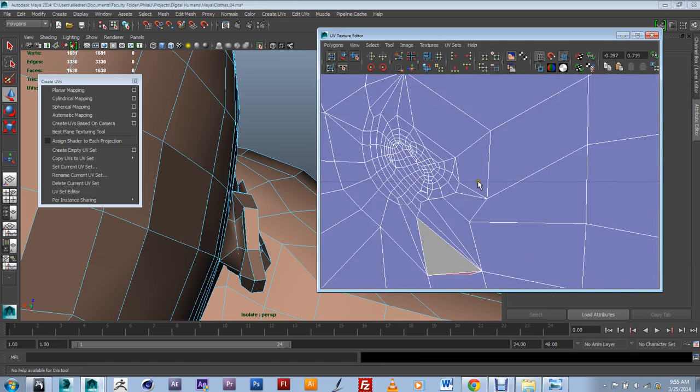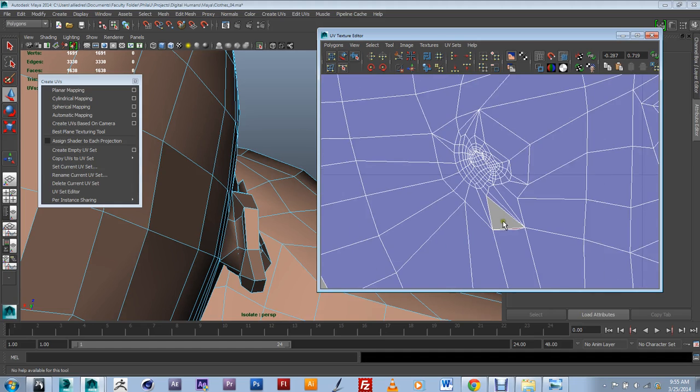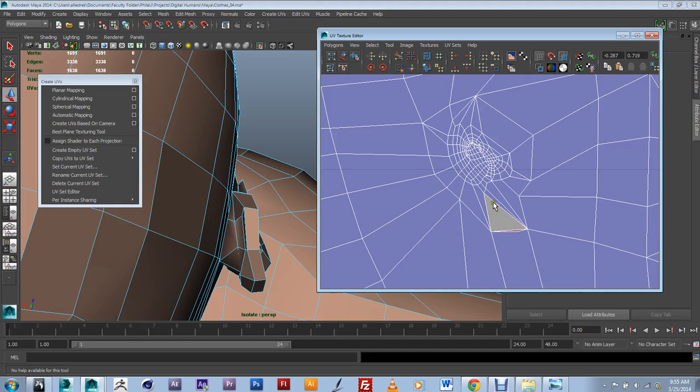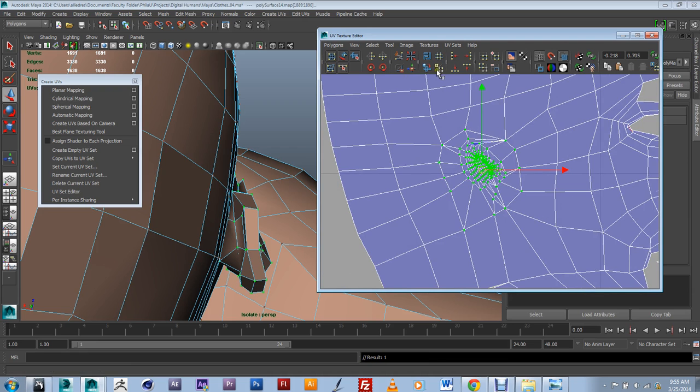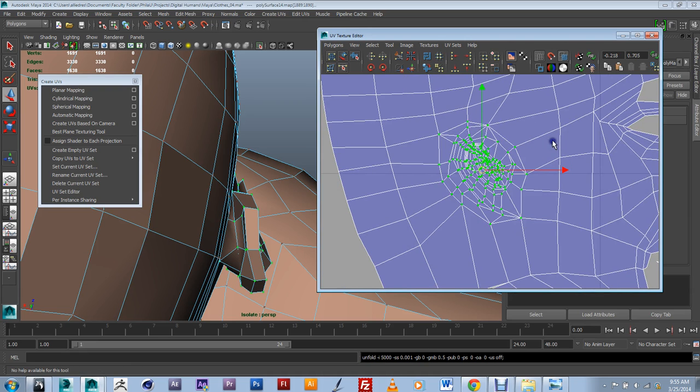Notice that I still have some pieces here that are not part of this, but I can always just select these edges here and bring them in. And I can select these vertices and relax that a little bit.